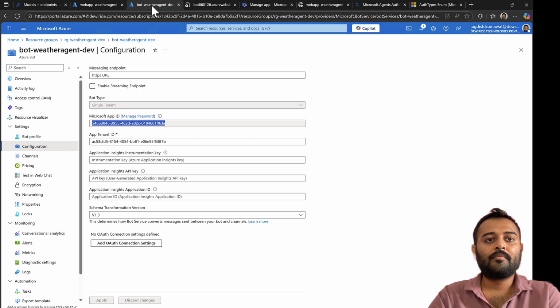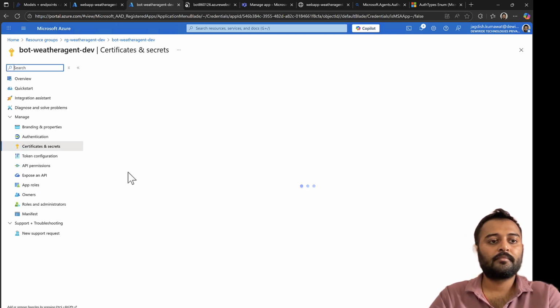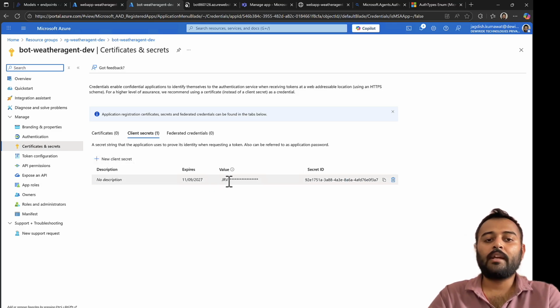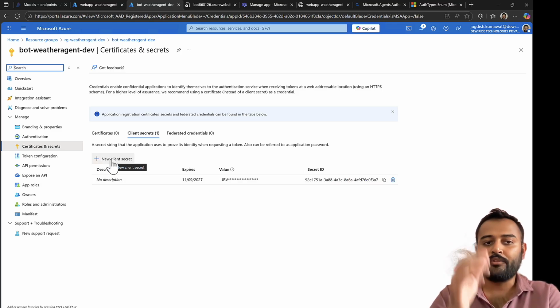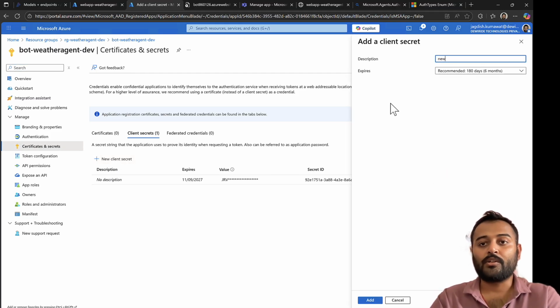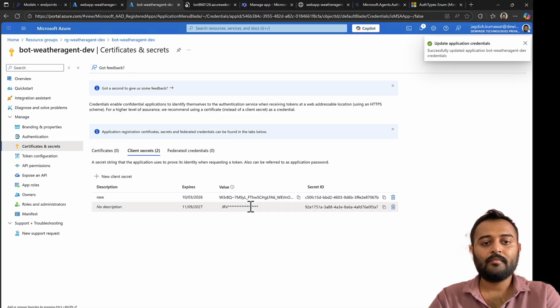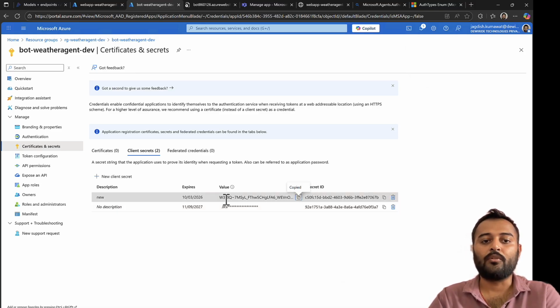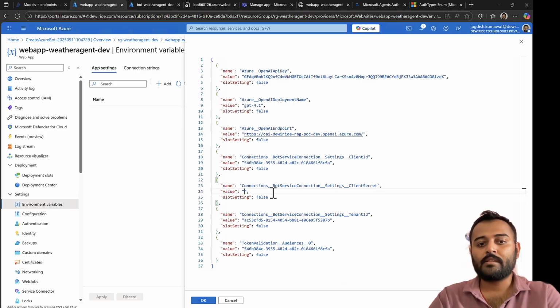Let's get the value. You have your newly created Azure bot. Click on manage password. Well, it also creates a new default value during the provisioning time. So let's create a new one because I don't have that value. Copy its value, not the secret ID. You just need this value because you copy it once, otherwise next time you come back, you won't be able to see it. So I'm gonna paste it here. That's my value. Perfect. This is perfectly configured.